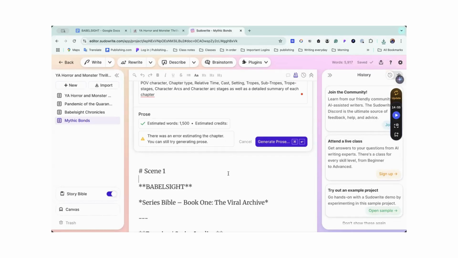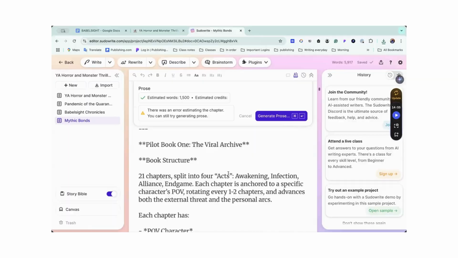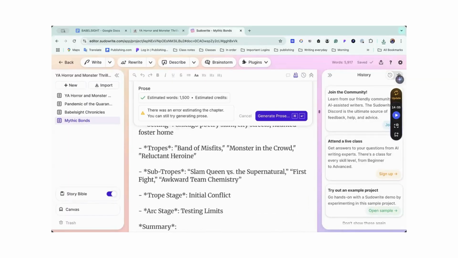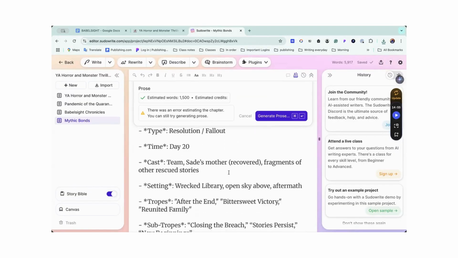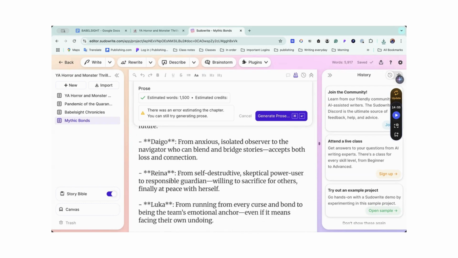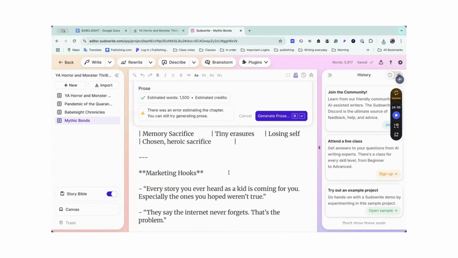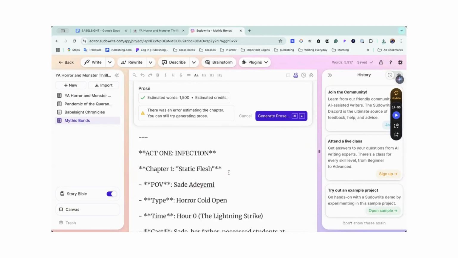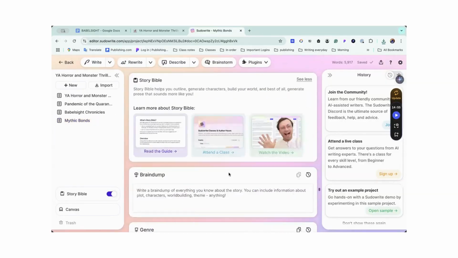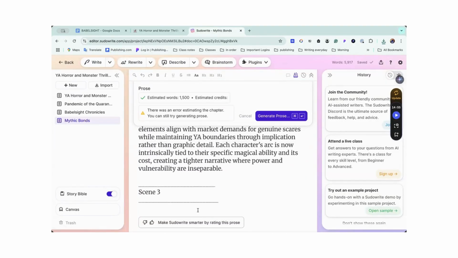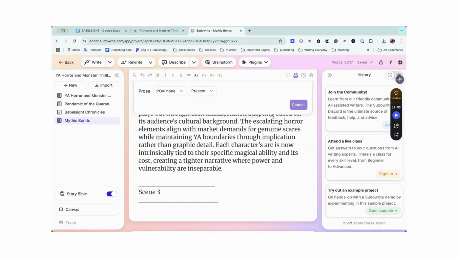There was an error in the estimate of the chapter. Give it to the pros. Games, size. So try to find big line. Scene 2. Then do the scene tree. So let's get it to generate the scene tree, which should be our second book.